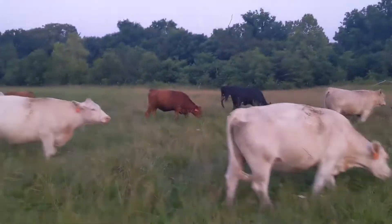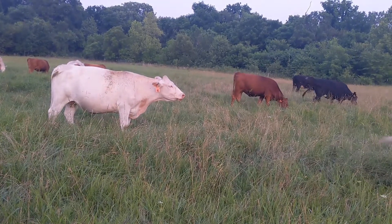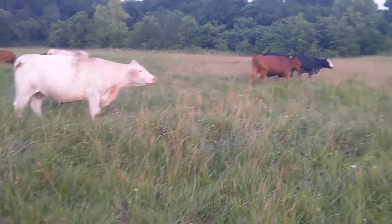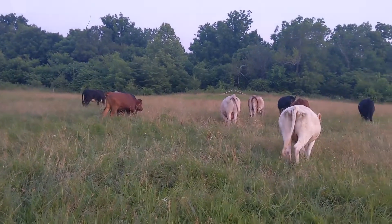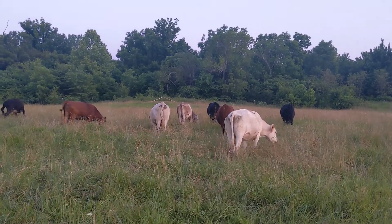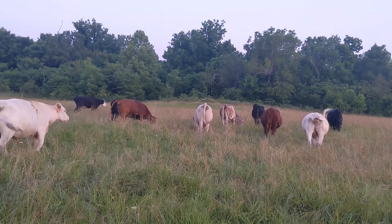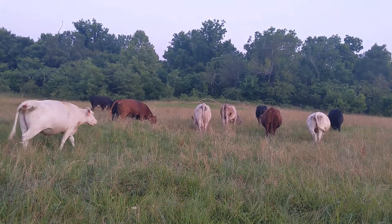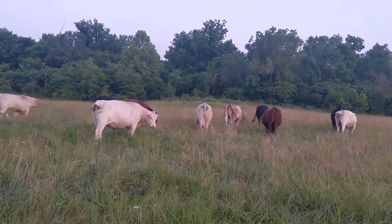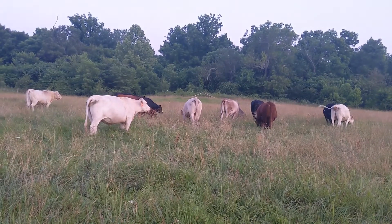Purebred cows — you just have more problems with them. What I want to do ultimately is have crossbreeds. What I originally thought was to have Charolais cows with Brahmin bulls on them. But after keeping that Brahmin cow, as easy a keeper as she is, she's just done really well. Her calf's done really well, didn't have any problems. I've never had to treat her with anything. She's never been sick, and her calf was the same way — never once got sick.